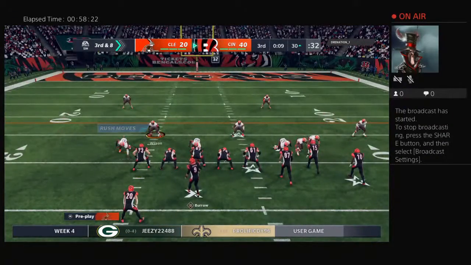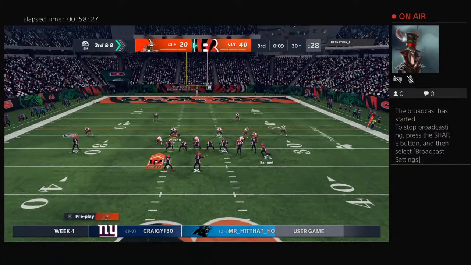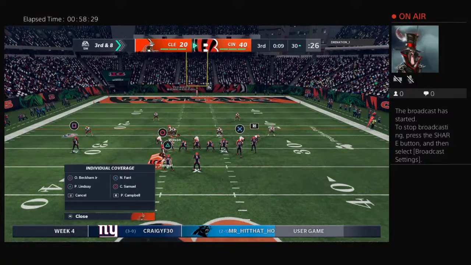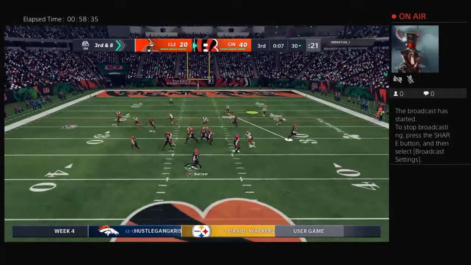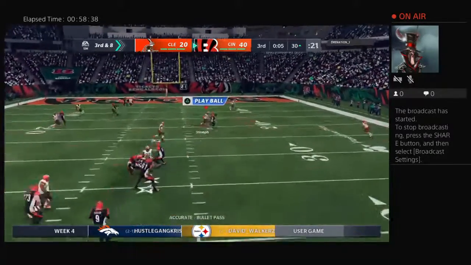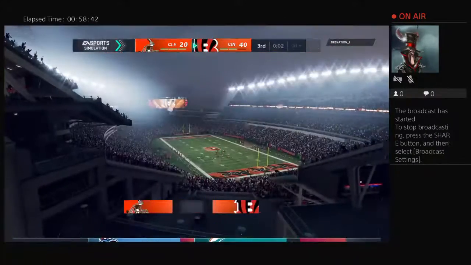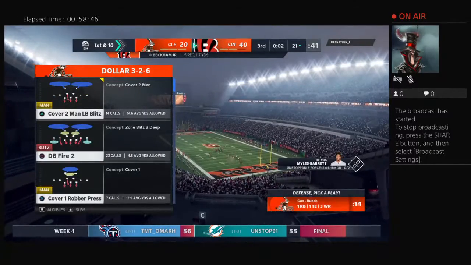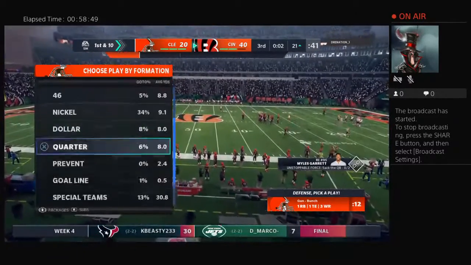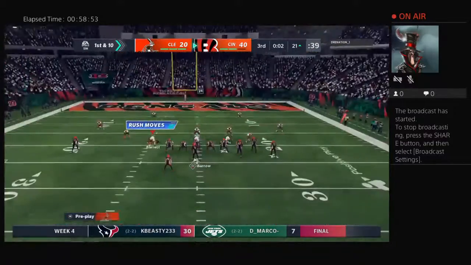7th play of the drive, forthcoming on 3rd and 8. Out of the gun, it's Burrow. Quickly into the hands of Beckham, and he will have a 1st down at about the 21-yard line. Now a timeout called for by the offense. And as the two teams talk it over on their respective sidelines, we take a break.